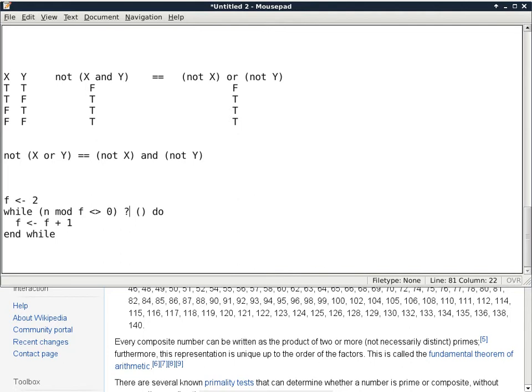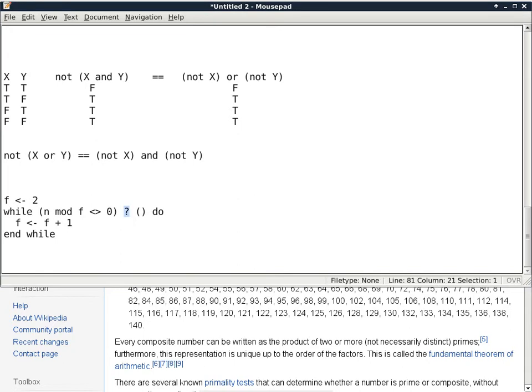So the first question is, what goes in the question mark? Am I going to use and, or am I going to use or if I want to get out of the loop earlier? Or. Now, what is the effect of or? Does the effect of or increase the chances of being true, or decrease the chances of being true? It increases it. And when the condition is true, we stay in the loop. Maybe that's not what we want to do. It's conjunction. Because in the conjunction, if one side is false, the whole thing is false, and then we get out of the loop. So that's why it is actually conjunction that we want here.